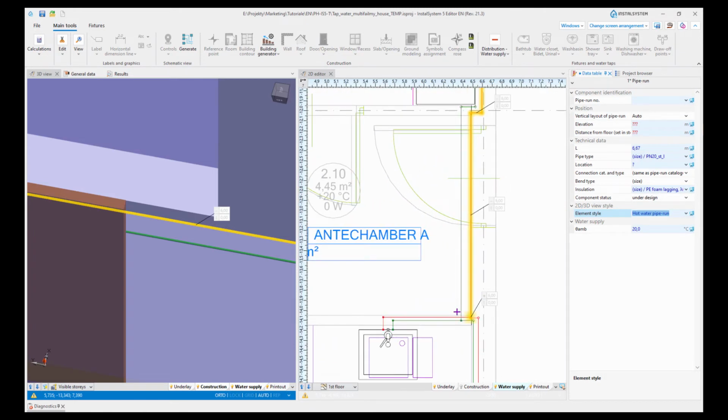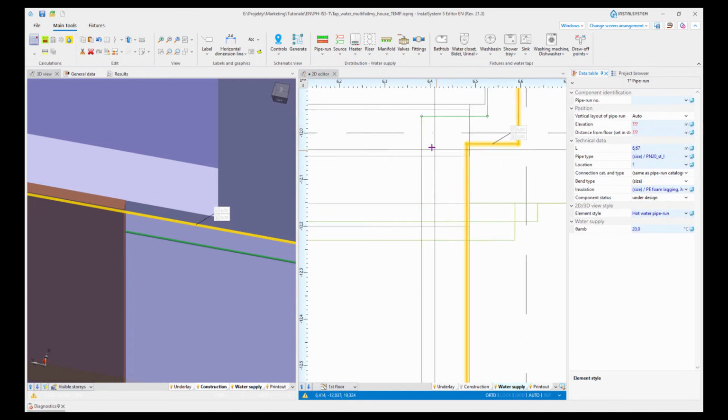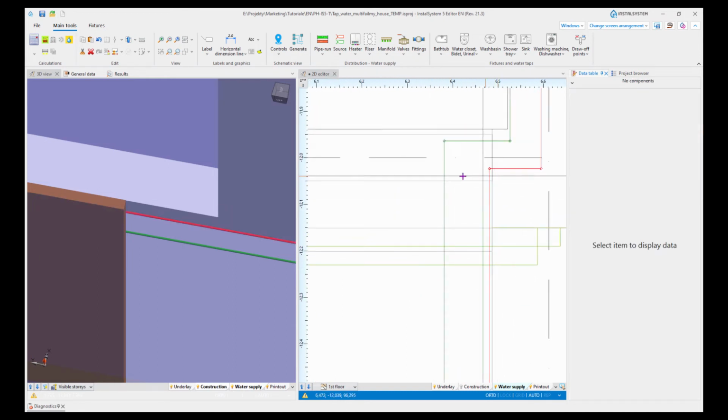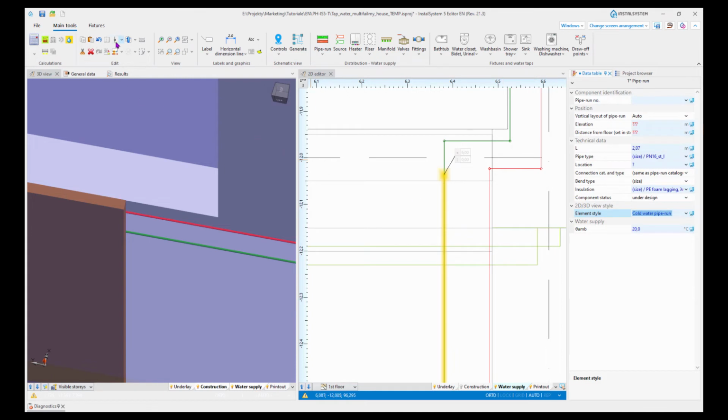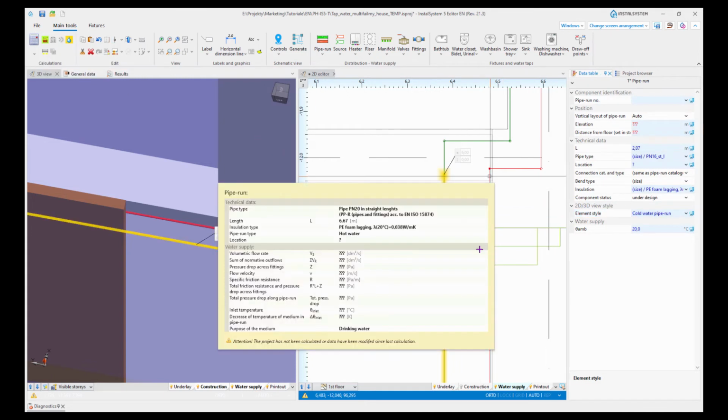And I would like to put these two pipes into the floor. So to do it, I should first put here some additional points. The first one and the second.